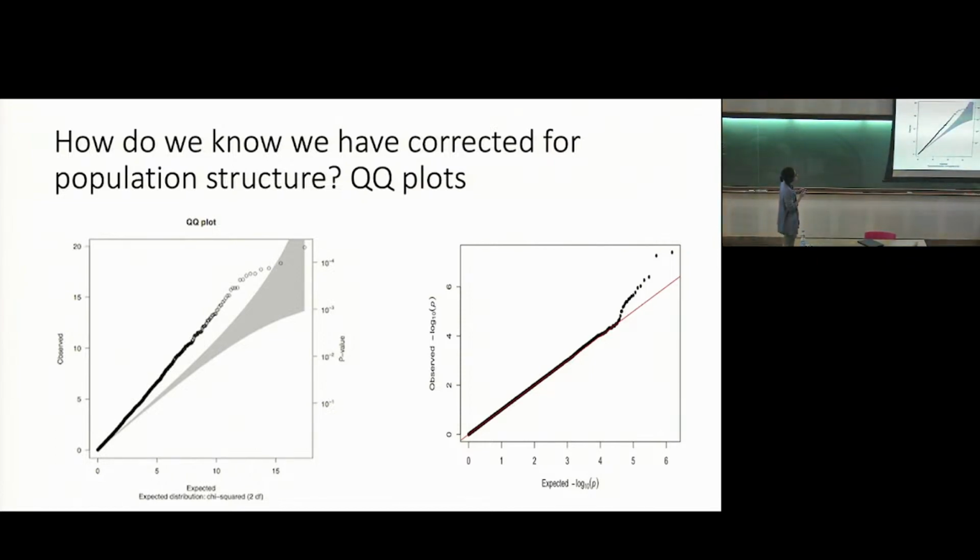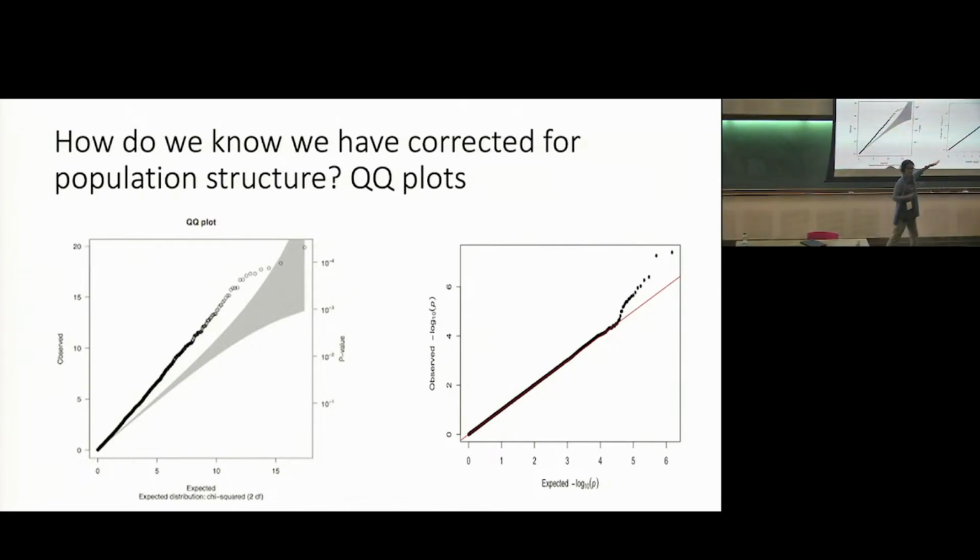So because of the enrichment of false positives, we see the observed p-values above the diagonal, way more significant than by chance. On the right side, we have accurately corrected for population structure. This is a study that's been done well. Most SNPs don't show any more significance than you would expect. A few SNPs at the tail are actually significant, so you see them lift up from that background distribution, and we trust that these are actually significant because we also see that most of the genome is not significant, right? Here, it looks like most of the genome is behaving better than you expect by chance, which means you're probably not doing some correction properly. There's some bias in your data. Yeah?